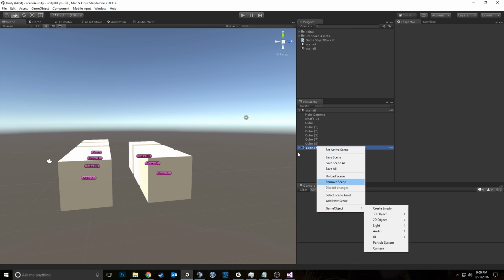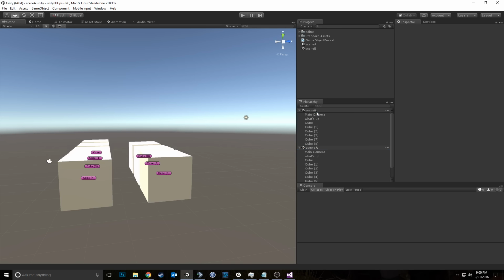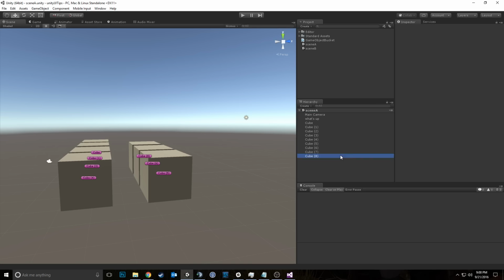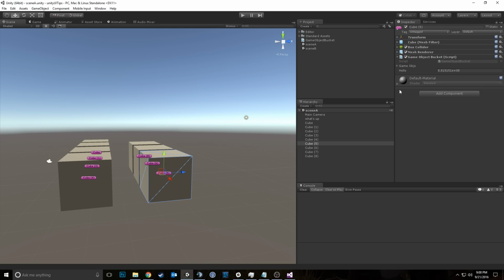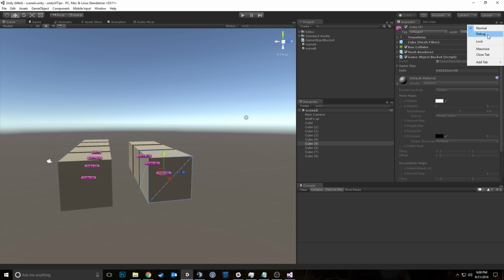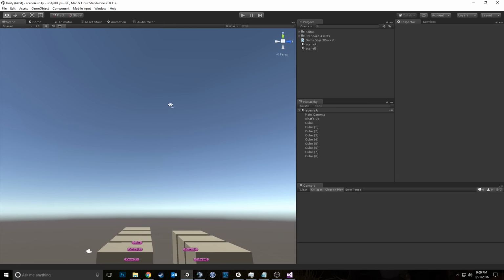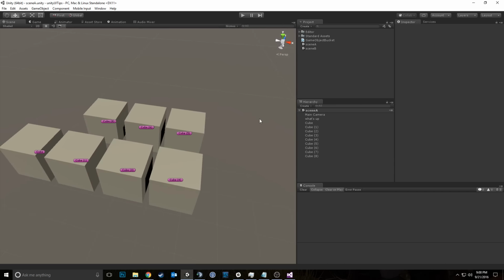Okay, very useful. I use it in a game I'm making that has lots and lots of levels in it. It used to be I'd manage everything in prefabs, but when these new scene tools came out, it became a lot easier for me to manage multiple things at once by manipulating them in different scenes. So I'm going to go ahead, and you can then remove a scene, and it will just remove it from the hierarchy. It won't delete the scene out of your project.